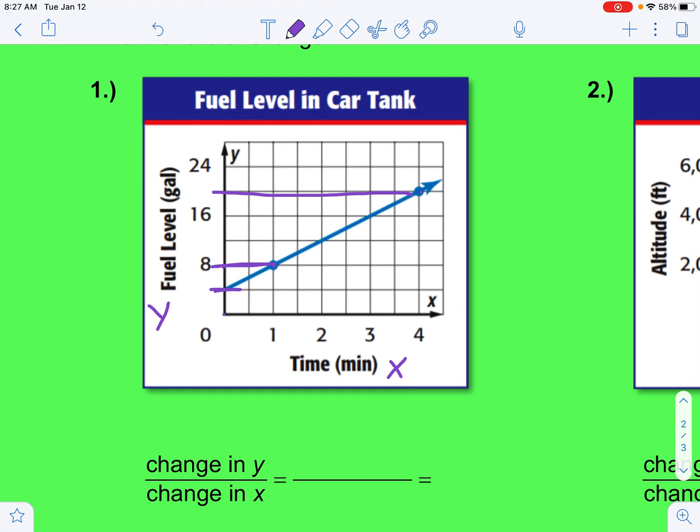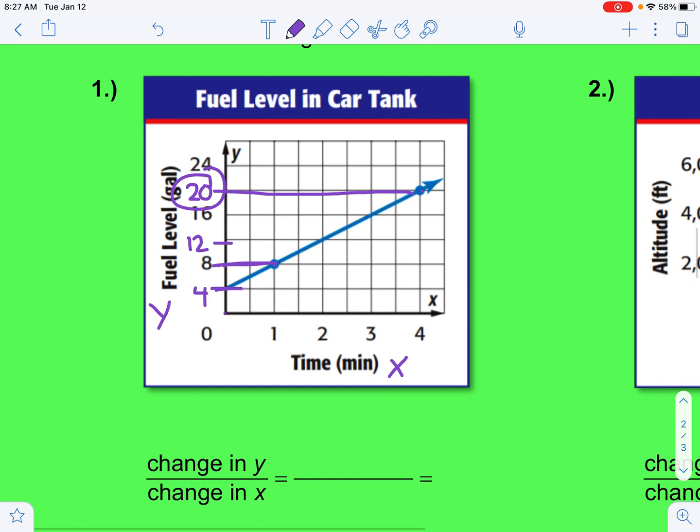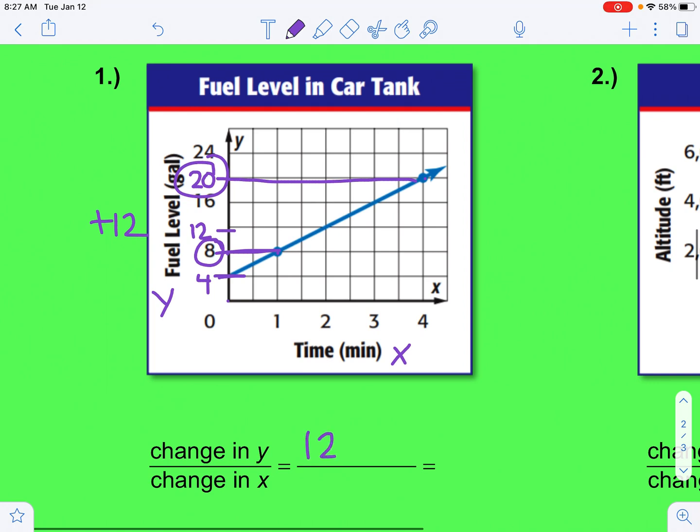Well, if you notice, from 0, there's a line in between to get to 8. Halfway between 0 and 8 is 4. So I think we're going up by 4s every time. So 8 plus 4 is 12, 16 plus 4 is 20. Alright, so now we're looking at 20 and we're looking at 8. How much is that changing? Right, it's going up 12, and we're talking about gallons. So our y value is 12 gallons.